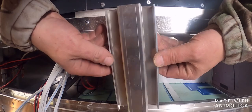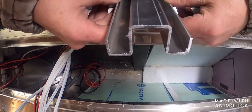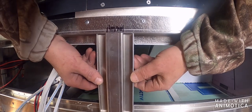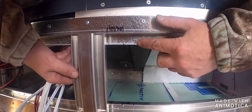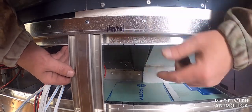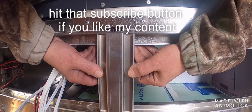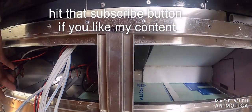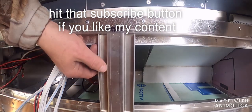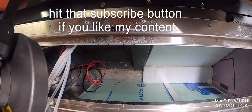So then I have a double track. I'm going to notch this in right here. That's what all these marks are for that you can see. And I'm going to notch this in and lay this in here so I have a separation of two separate lids. So I'm going to show you step by step how I cut these in.